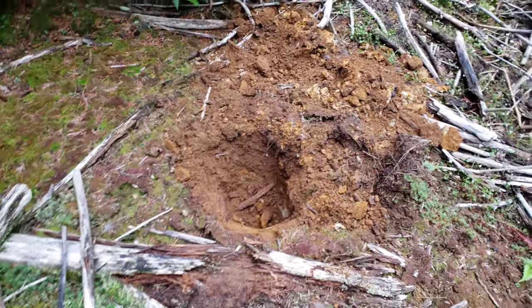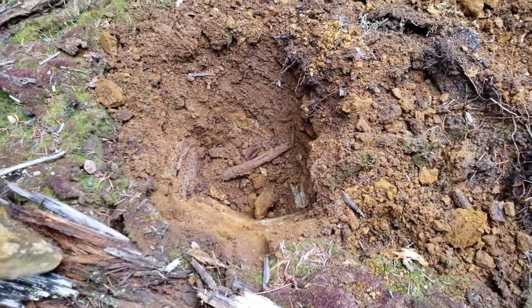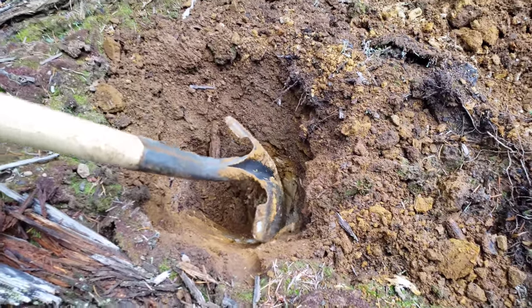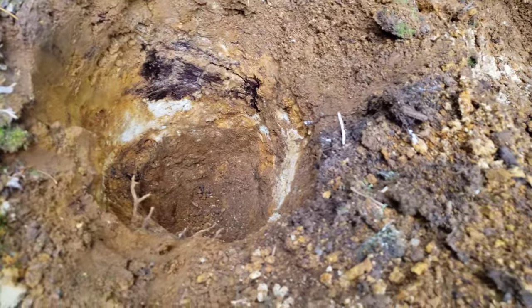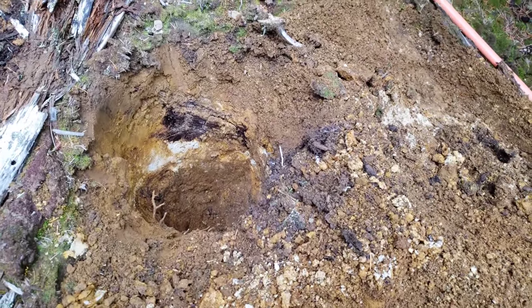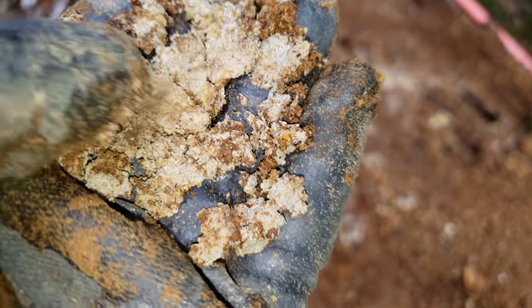Got our next hole started here, we're about 10 meters away from that last spot. I'm seeing some obvious signs which are similar to the last hole as well as similar to where the clay is — you can see that layer right there. We have our second hole dug here, similar — no clay seen but similar oxidization in the soils. And this stuff kind of looks like some deteriorated rock with maybe silica — very silica-rich stuff there.